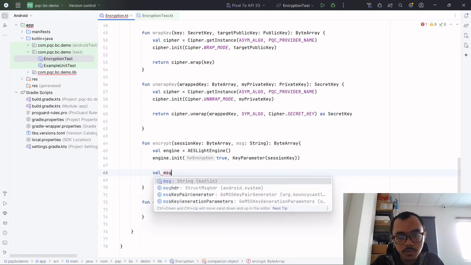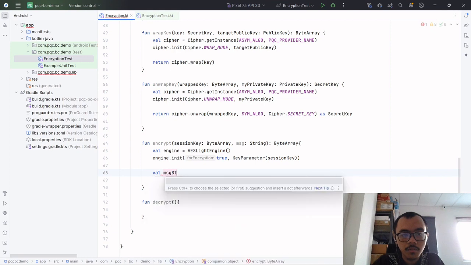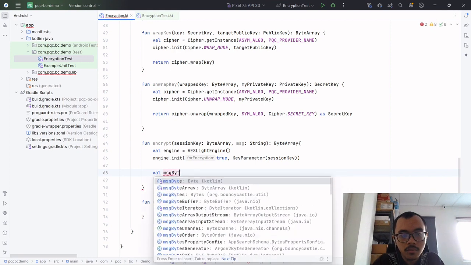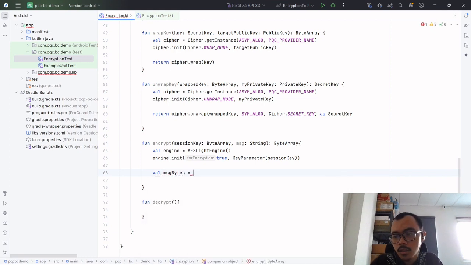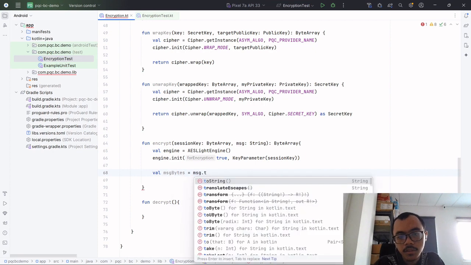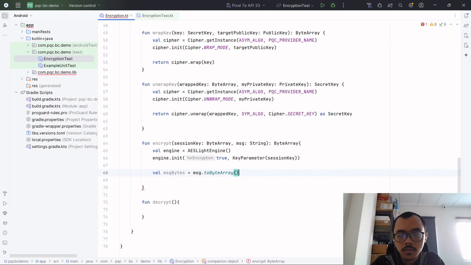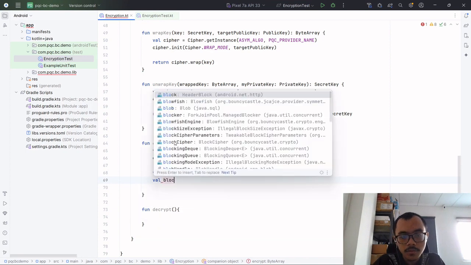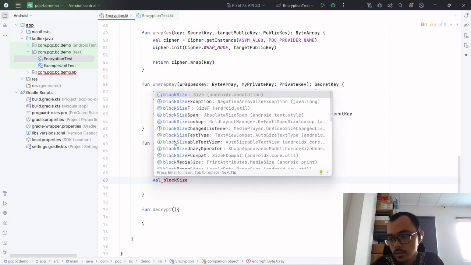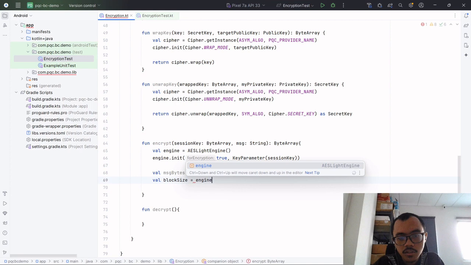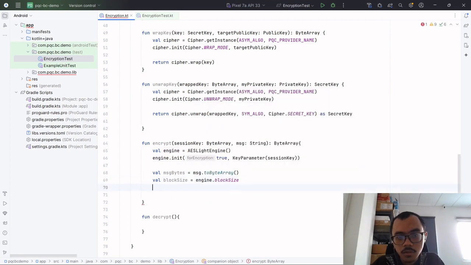And then we need to store the byte size of the message. So messageByte is going to be the message converted to a byte array, and then the block size. Okay, sorry, the block size is going to be engine.blockSize. There we go.